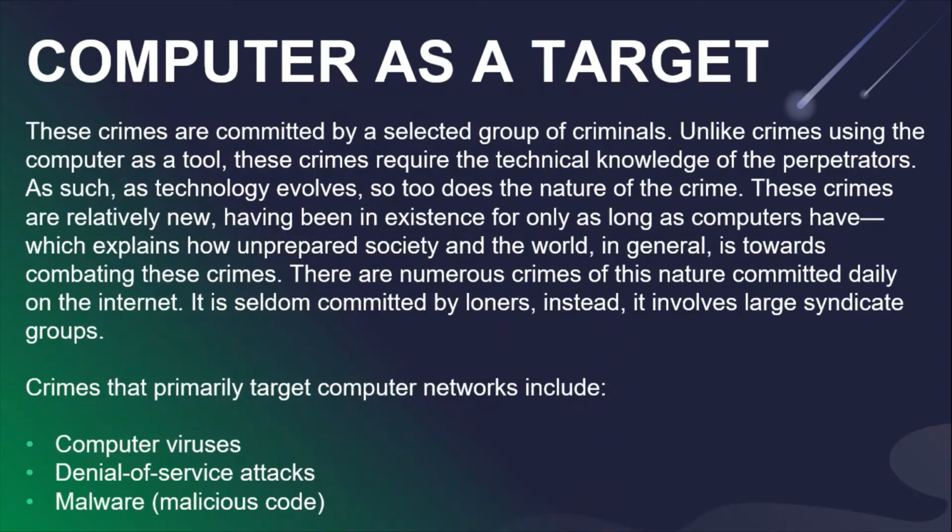Computer as a target. These crimes are committed by a selected group of criminals. Unlike crimes using the computer as a tool, these crimes require a technical knowledge of the perpetrators. As such, as technology evolves, so too does the nature of the crime. These crimes are relatively new, having been in existence for only as long as computers have, which explains how unprepared society and the world in general is towards combating these crimes.